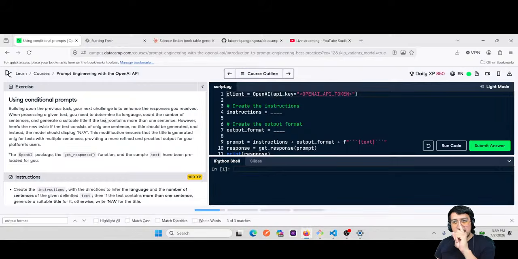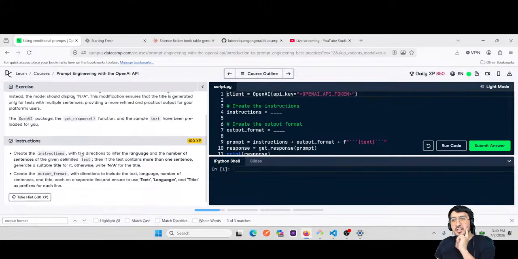However, here's a new twist. If the text consists of only one sentence, no title should be generated, and instead the model should display NA. This modification ensures that the title is generated only for text with multiple sentences, providing a more refined and practical output for your platform users.